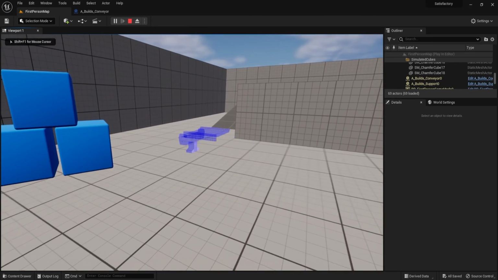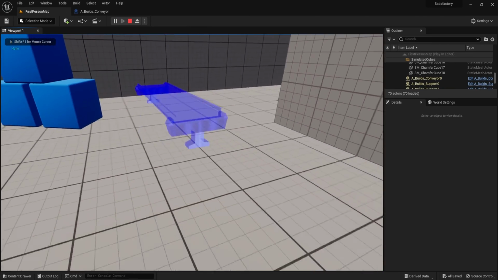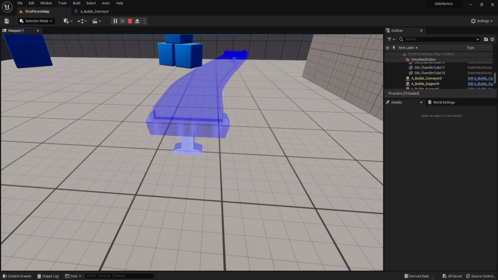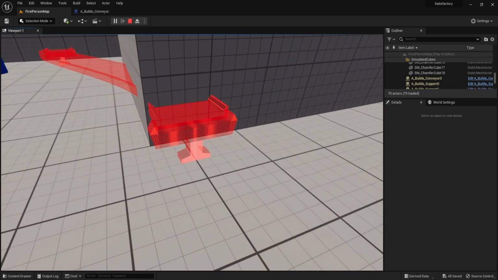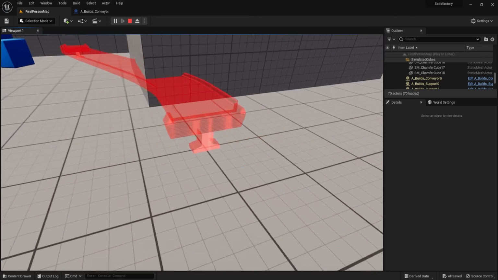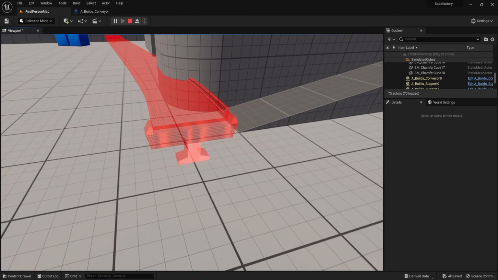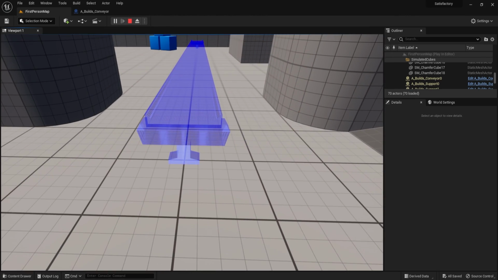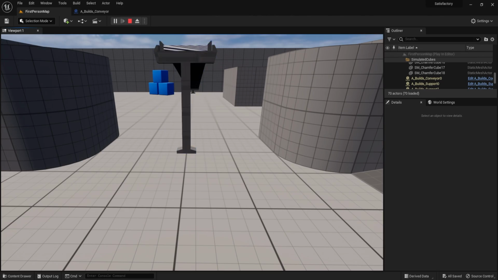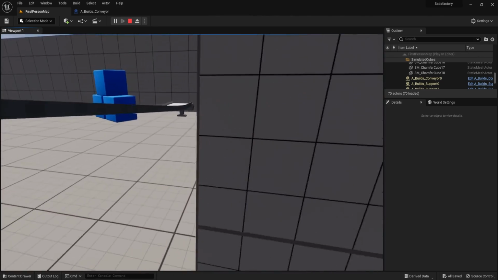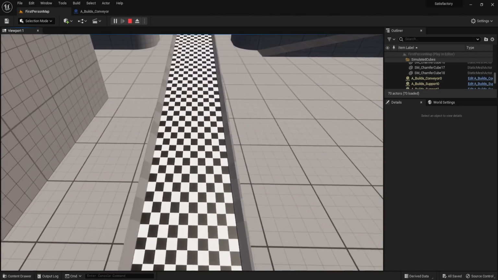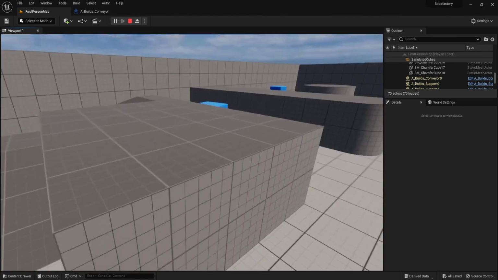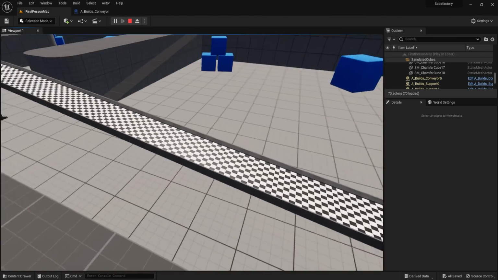In the next part, we might look at making the actual proper IsBuildable function, because currently you can still kind of go through walls in certain scenarios. So maybe not this one because it's hitting with the points, but as you saw earlier, we can do increasing in height as well. And we have a moving conveyor belt. It all works just fine.